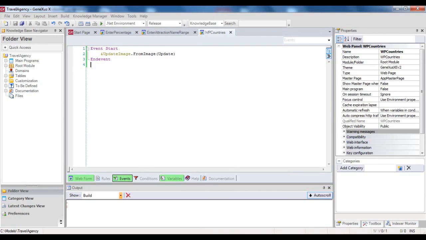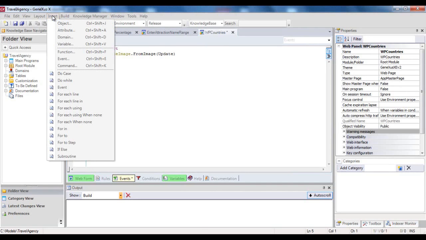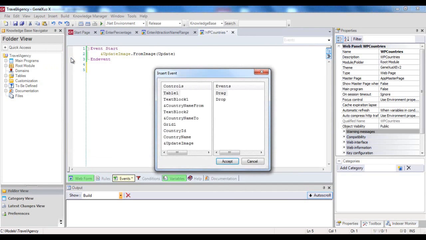So let's program the click event associated with the update image variable. In the events section of the web panel, we place the cursor under the start event and select Insert Event. This dialog shows all controls included in the form, and for each of them, the events that may be executed.